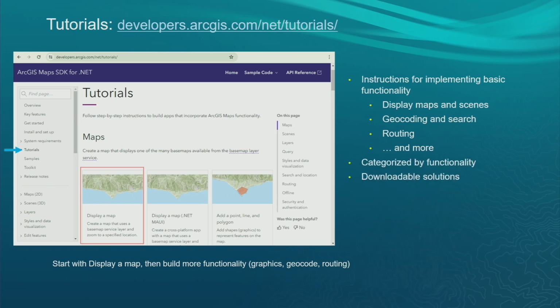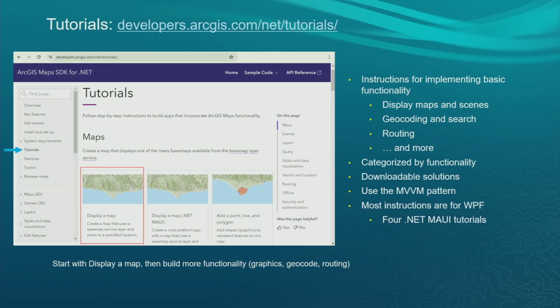Maybe you don't want to do the tutorial, but you want to see the solution code. So you can download any of these tutorial solutions and just start from there. And I'll do that in a sec, show you how that works. They all use the MVVM model view model design pattern, so it's also a good way to get up to speed with that pattern if you're not familiar with it. They're well designed as a starting point as well.